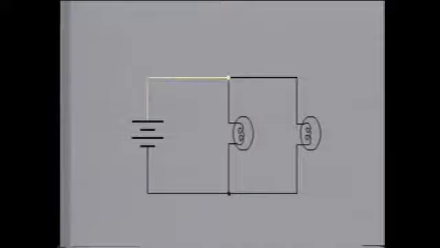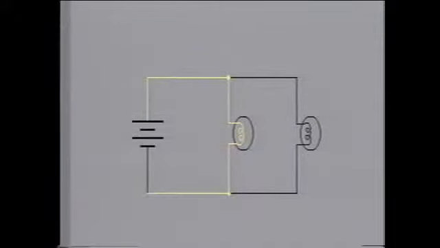The second type of circuit is a parallel circuit. And here we're going to substitute our picture of a battery for the international symbol of a battery. The long line is always the plus end. Let's trace the current through this circuit. The first light bulb feels like it's the only resistance in the line, and the current goes directly from the battery through the light bulb and back to the battery.